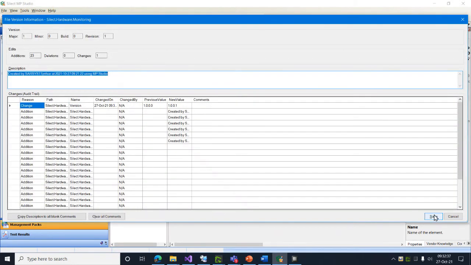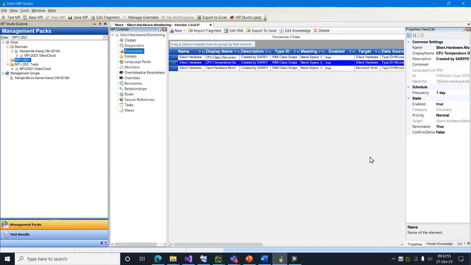You see a list here when we save things. This is all the changes that have been made, all the additions. This is all additions, of course. We can put comments into any field here to say why things were changed. We can put an overall comment in why this version was created. I'm not going to do any of that for this demonstration, of course, but this is part of that life cycle that we were talking about for management packs.